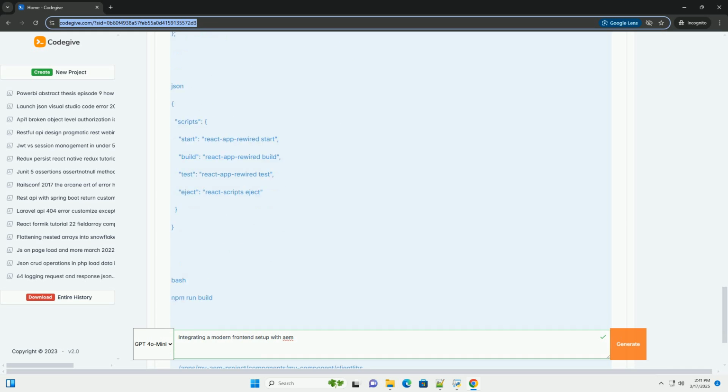7. Testing and debugging. React Development Server: use the React Development Server, npm start, to develop and test your React application independently. AEM developer tools: use AEM's developer tools, for example the CRXDE Lite console, to inspect the AEM repository and debug AEM-related issues.